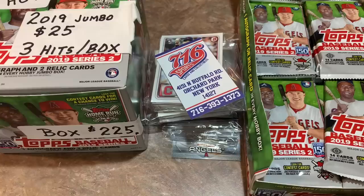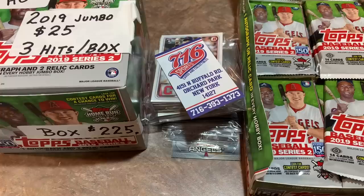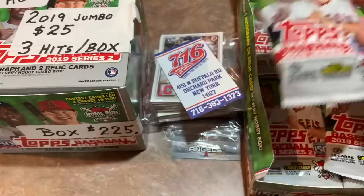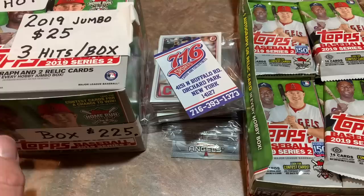Alright, we are back from the baseball card stores. Look at what I found at Famous Sports Cards — 2019 Topps Series 2. Arguably the hottest product out there from the past couple years. It might even surpass 2018 Topps Update, especially after Tatis wins the NL MVP Award — I think he might be the favorite right now. We picked up all of these for only five dollars a pack, which is about what they were when they first came out. A box of these on eBay recently sells for three hundred dollars, maybe even more.